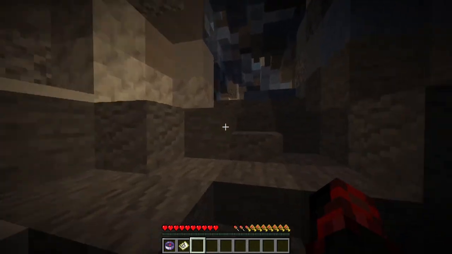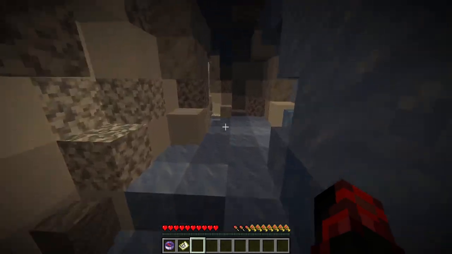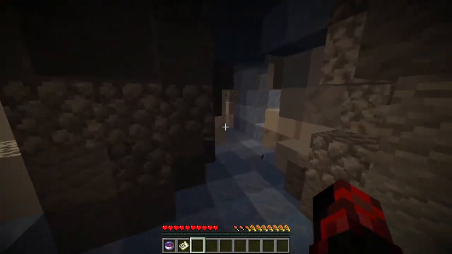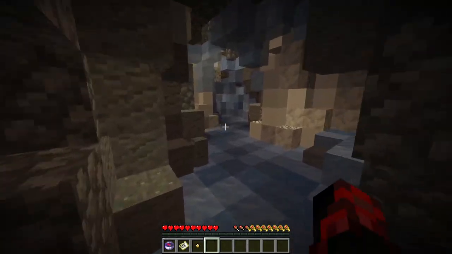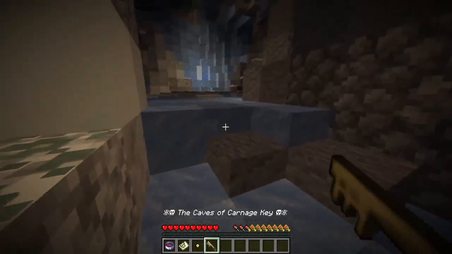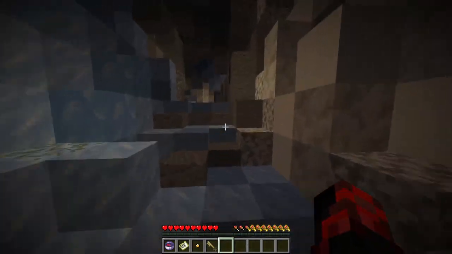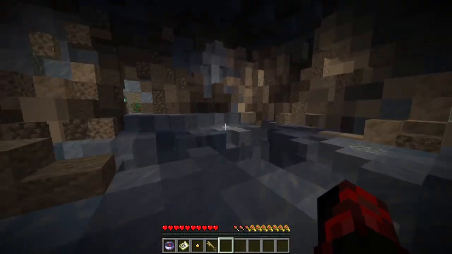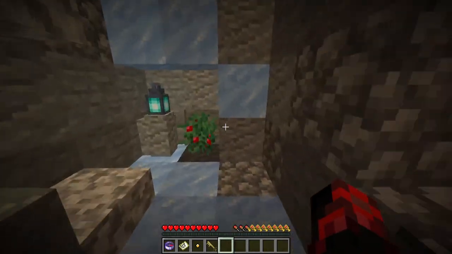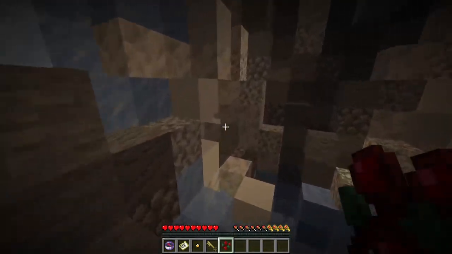This way. Okay. Take the coin. Take the key. Let's try to get to that one area, which I think is here. And there's a pathway right there. Moment of clarity. Okay, out.